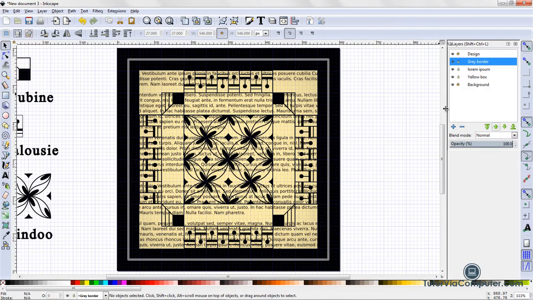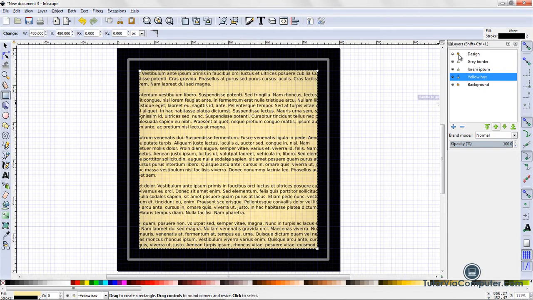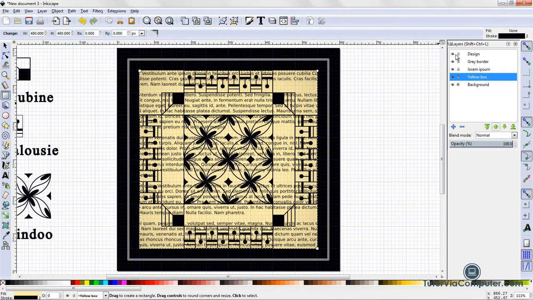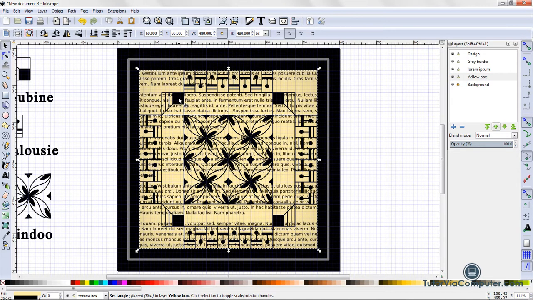I'm looking at this, and there's something about it I don't like. It's these. I'm going to unlock my design. I could leave this like this, but I don't like it like that. I want to select just this. And I clicked and clicked and clicked till just it was selected.